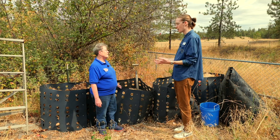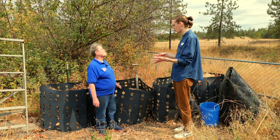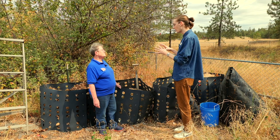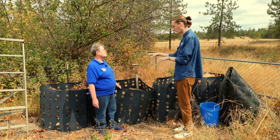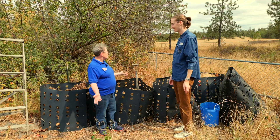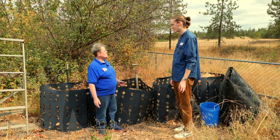So compost isn't just rotting in the sense that maybe an apple would rot if we left it on the counter forever. There are actual organisms — different fungi and bacteria — that are working to make this compost go from what we see here, scraps and pine needles, to soil. That is amazing. It sounds like magic. It is, and you've got all these little critters, you've got worms, so it is magic.